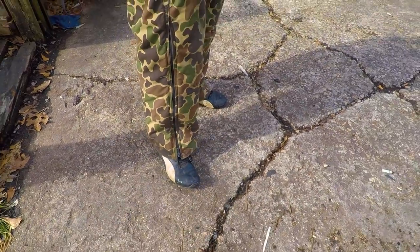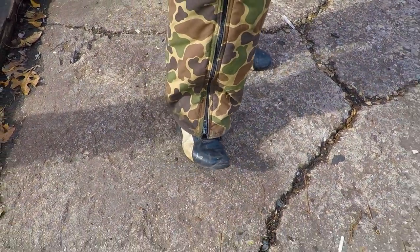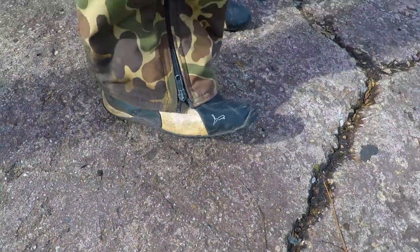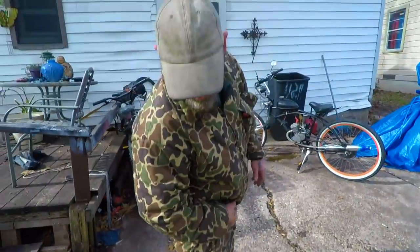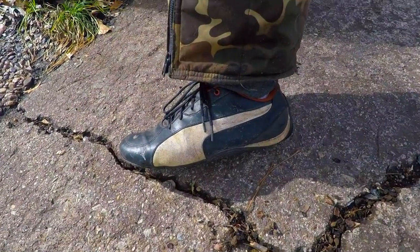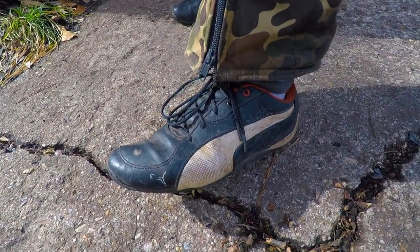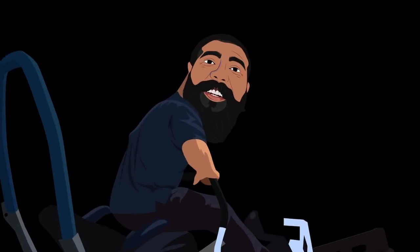What do you think about my old-ass shoes there, Nike runners? I've had those forever, dude. What are those, Nikes? Nike Pro Runners, I think. Or Jordans. Well, they are Jordans. You can tell I've been using them for work. These are about 4 or 5 years old. I never used to wear them unless I went to clubs or something.